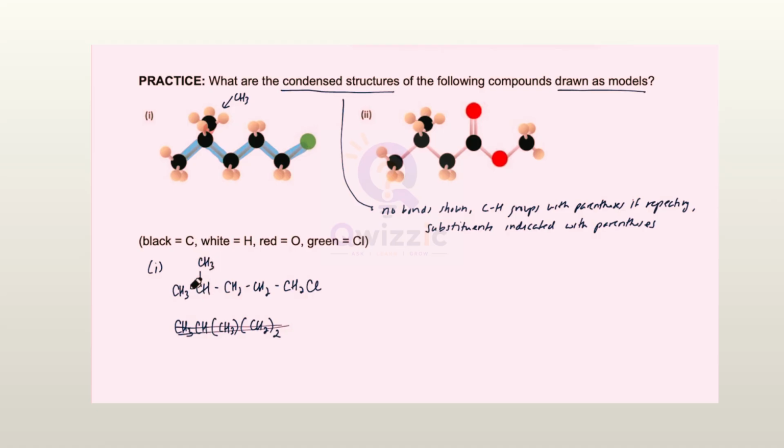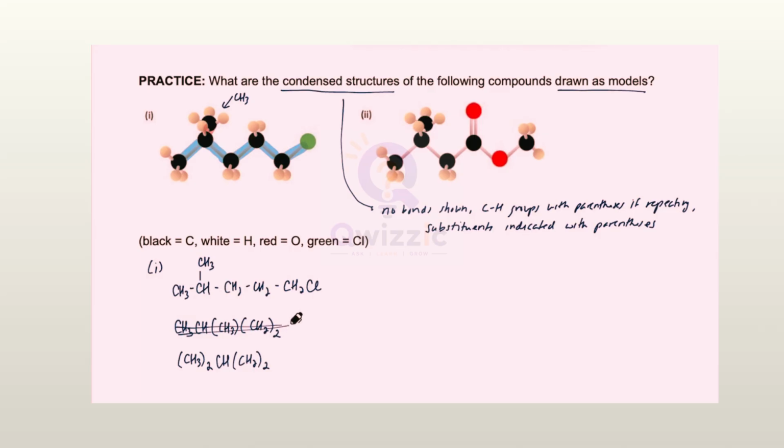So looking at the end of the chain, I have the end of the chain and then a methyl group on the second carbon. So I can actually write that as, in parentheses, CH3 subscript 2. So like 2 methyl groups stuck on the end of the chain. That separates it from my second set of parentheses a little bit and makes it a little easier to read. So the 2 methyl groups and then the CH group. Now I have 2 repeating CH2 units. So in parentheses, I write CH2 subscript 2.